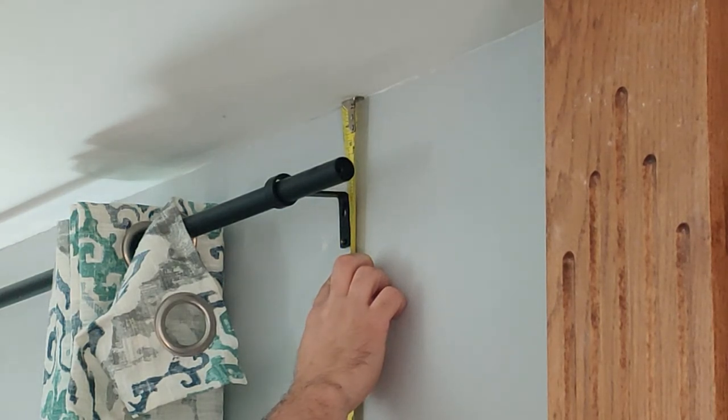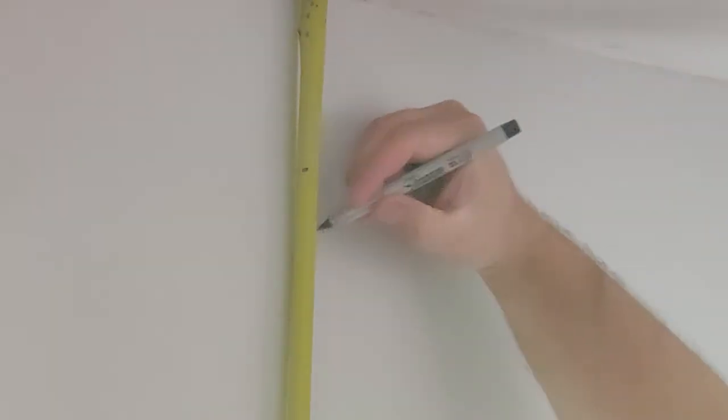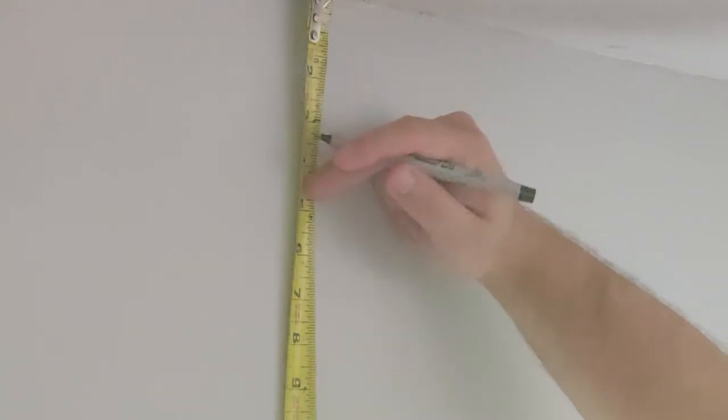Now, of course, if you're using a different size of bracket, you will need to add or subtract to the height based on the difference in the size of the brackets. Once I have my measurement, I can then transfer that to the location of the new curtain rod and mark the height.